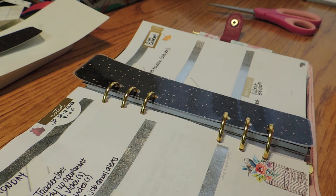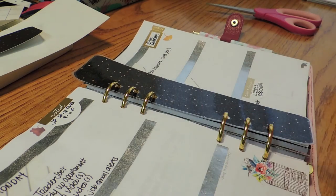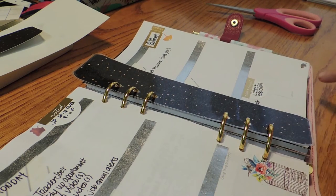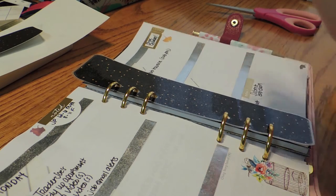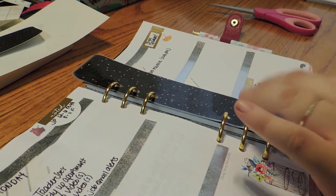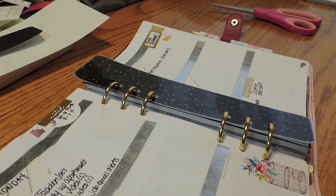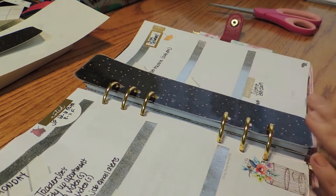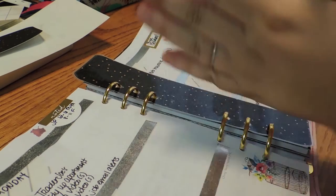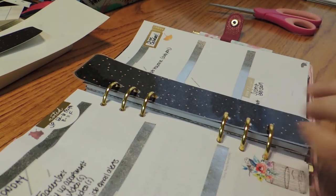It was essentially inexpensive to do. It didn't take me a lot of time because I used resources I already had. I already had the template to make the holes where I wanted them to go. I already have the paper. The paper matches my dividers perfectly. I have a backup if I need. So it just all really worked out. If I wanted to, I could stick something to it, like a sticky note. I don't have one here to show you. And have something nice from that, but it worked out pretty nice.